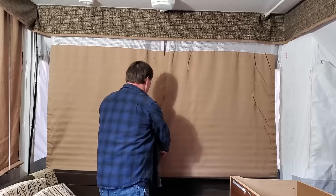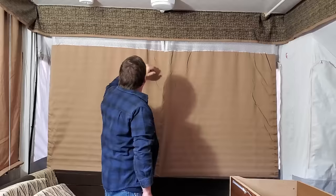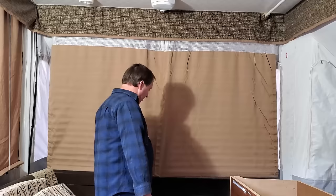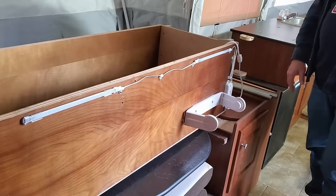The neat thing they did with these is they left a mesh at the top, so it allows air circulation. It's nice in the summertime if you're running the air conditioning. The AC will actually blow up in there, and then it will circulate back out. So, very nice feature that Jayco did. Okay, so the next thing we're going to do is put this shelf unit up over the galley.